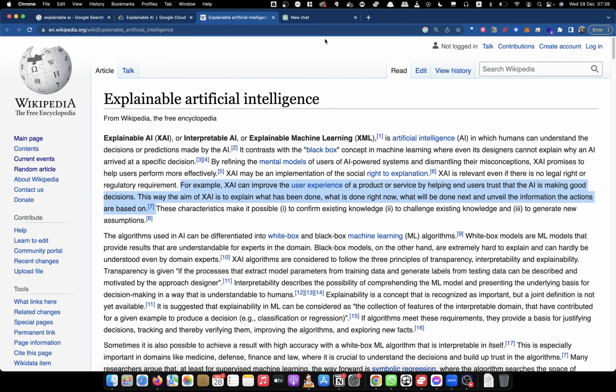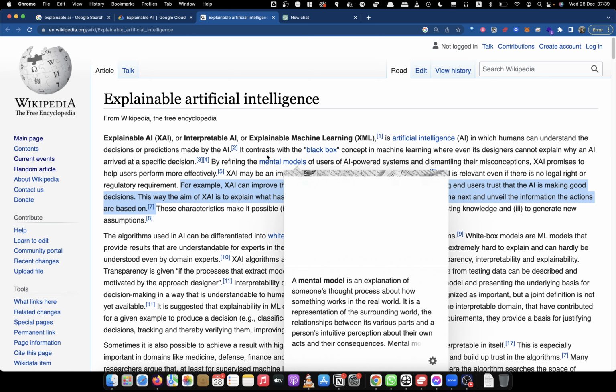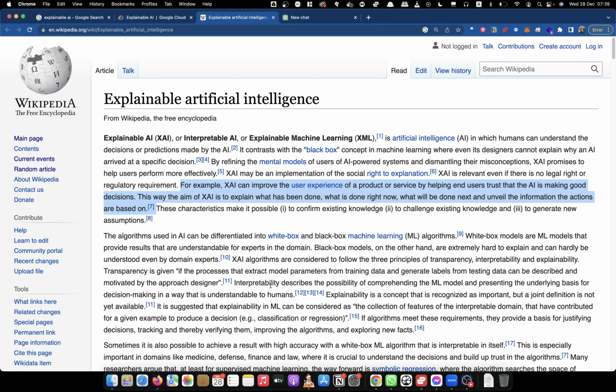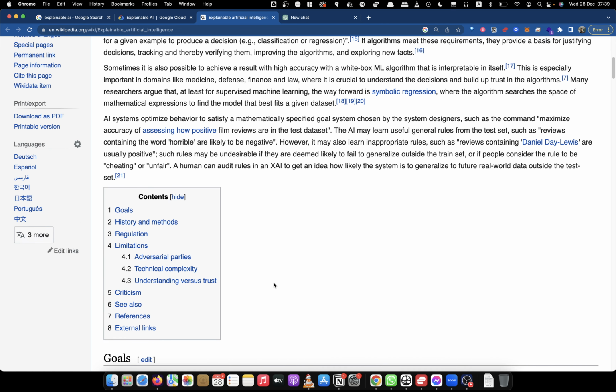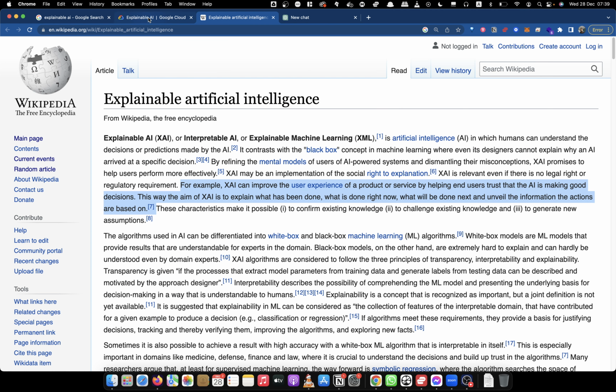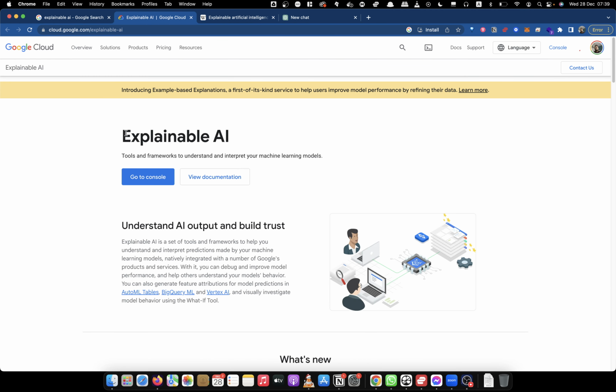So let's try asking this basic question of an AI tool, which is ChatGPT. I don't think anyone needs an introduction to that. At the same time, before you start asking questions, it's better to have a mental model. You have to pick up some words like black box, the mental models, things like interpretable AI, and a few other important keywords. So we'll read this one also and try to get a bit of an idea.